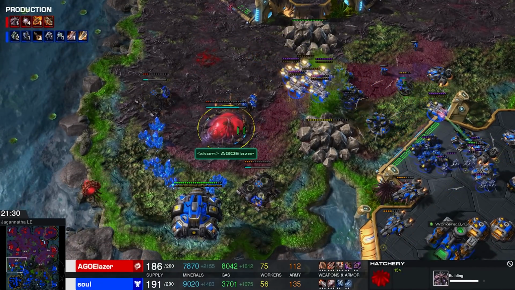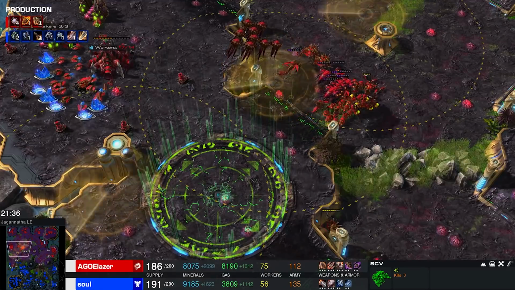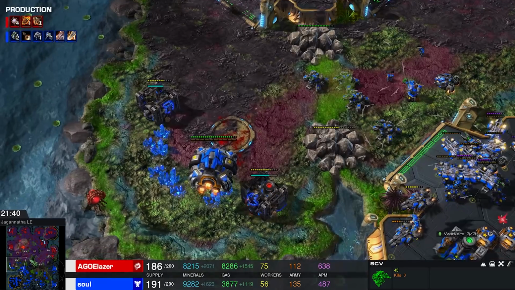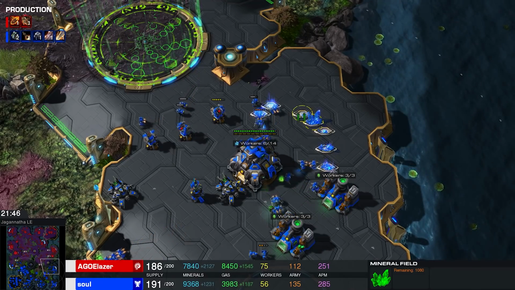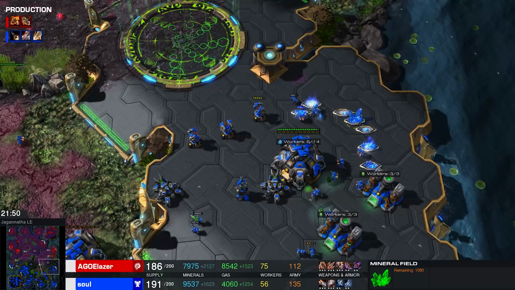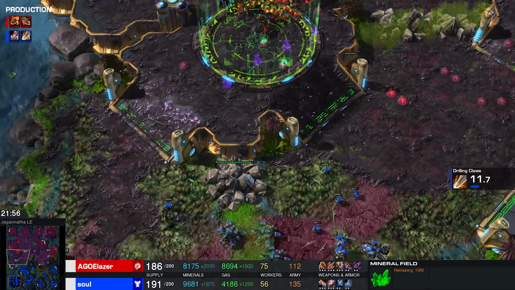Alright, so this is where Elazer apparently attacks the hatchery right there with a couple of these SCVs. Elazer knows that this is a super difficult position for him to be in. So either he takes down this base or he takes down another one. This one is already kind of mined out though. Look at how well this is positioned as well, right? Like you can push into this. But it's gonna be hard. It's gonna be very difficult.